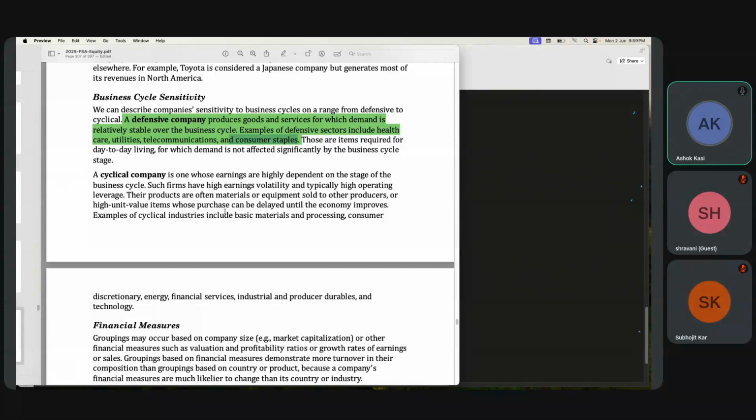Cyclical companies means what? Which are in demand in a certain time of the year and not in demand for the rest of the year, or they may be in demand once in 3-4 years. That is also possible. They are deeply cyclical stocks. Example, real estate. Example, automobile company. These are all deeply cyclical stocks. Railway, defense, these are all deeply cyclical stocks. In 3-4 years it will come into demand, and after that no demand. Okay.